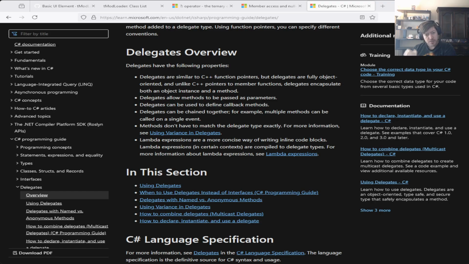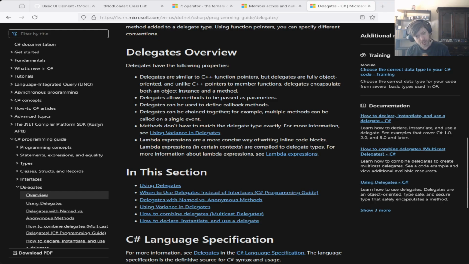So yeah, indeed, pretty powerful. Delegates allow methods to be passed as parameters, right? Delegates can be used to define callback methods. Delegates can be chained together. For example, multiple methods can be called on a single event. Okay, makes sense.